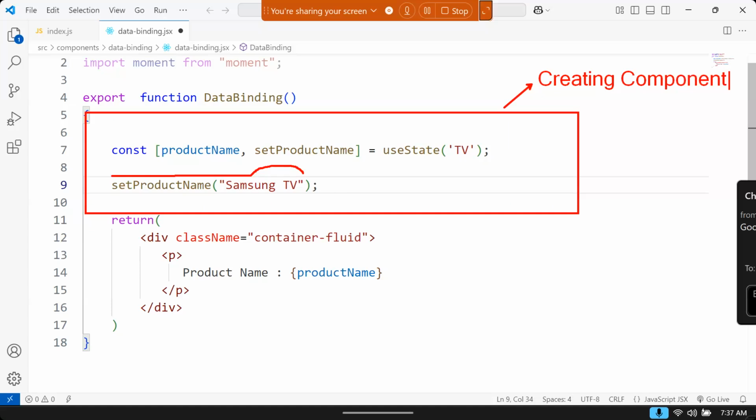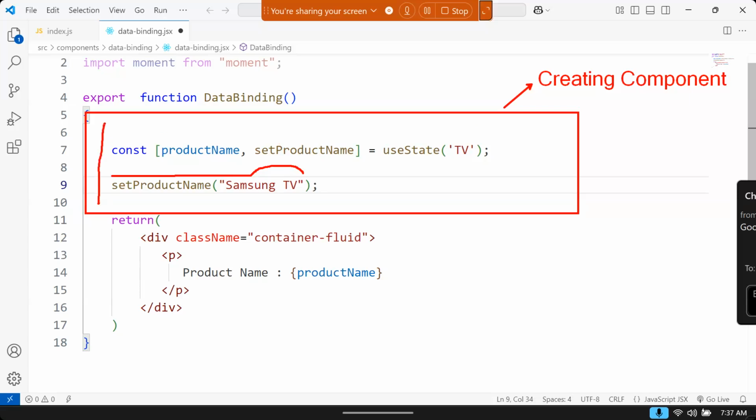After the component is created, when the component is loaded, at that time you can initialize some value into the state. So the values into state can be initialized only after the component is created. And actually this phase is which phase? Creating.